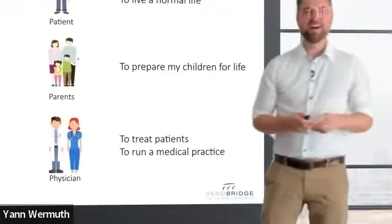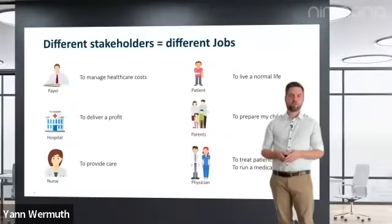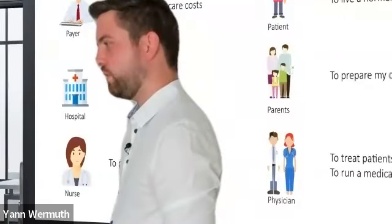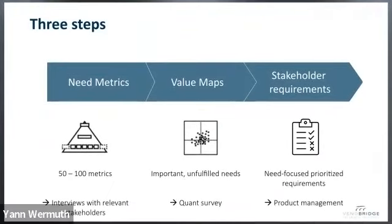Nice. All right, so this is jobs to be done thinking. It's the starting point to getting to think in a way like your stakeholders. And we will show you a couple of cases where we apply this logic and what this actually means. So that was just the starting point.